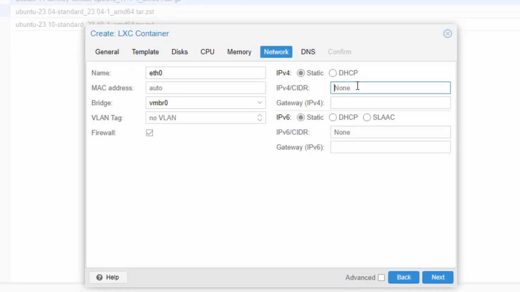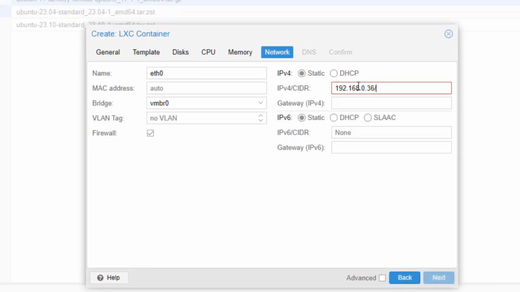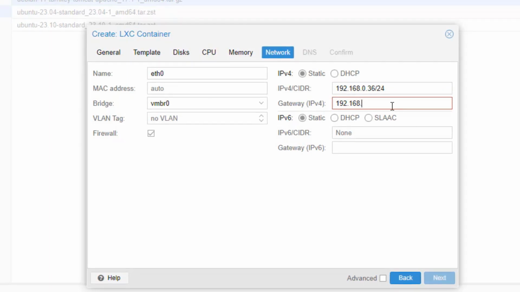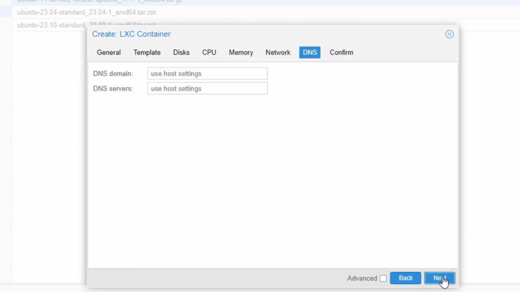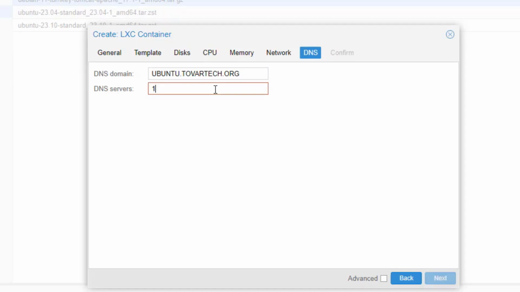Our IPv4, 192.168, let's go with the 36/24. All right, and we're not going to give it a domain yet. I guess we could. We can say Ubuntu. And then our DNS, we're going to go with Cloudflare.